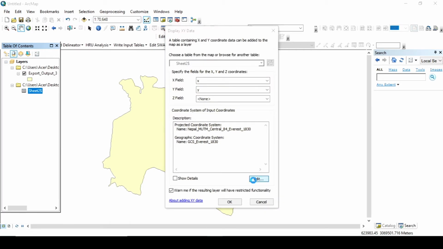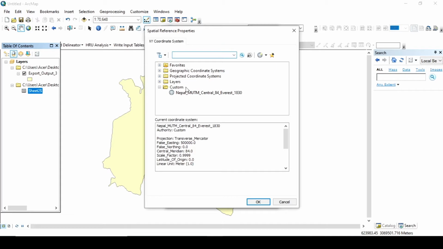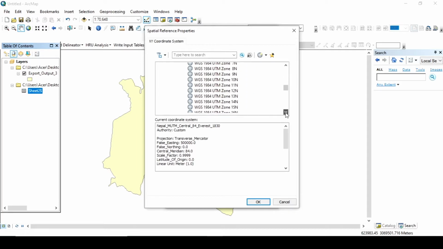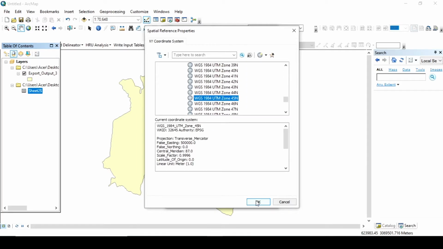Edit coordinate system. Then choose WGS 1984 UTM zone 44 north for Kathmandu. Then hit OK.